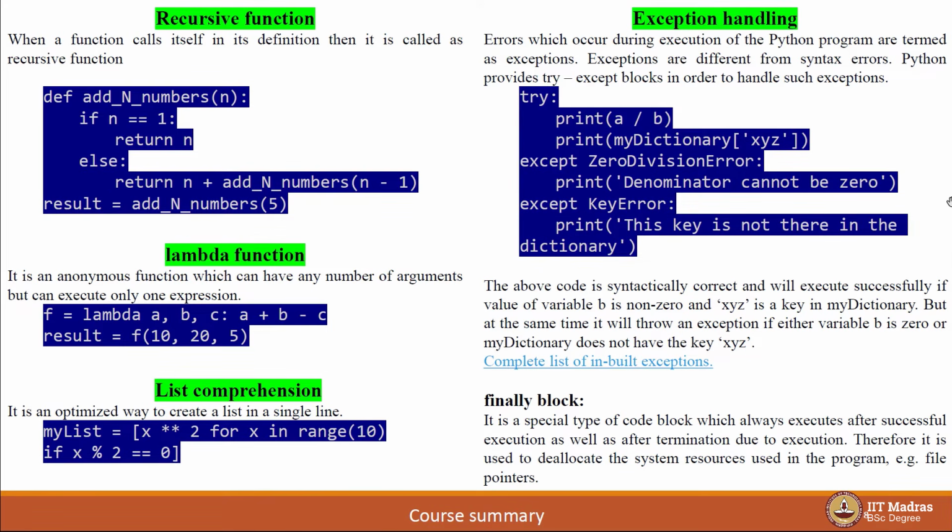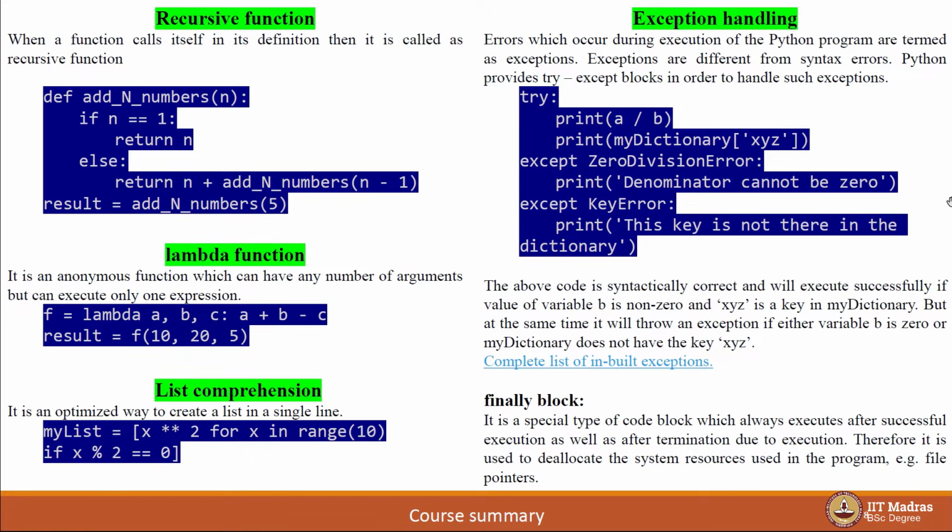Now from this slide onwards, we will focus on those last 4 weeks where we discussed about some advanced concepts in Python, like recursive function. Recursive function is a type of a function which calls itself. As in, function calls itself in its own definition, and in such a case, the function is referred as recursive function. After that, we also talked about one more different type of function called Lambda function.